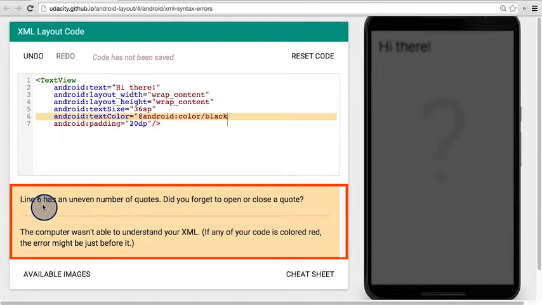Sometimes it also tells you the line number that the problem is on. The line numbers are on the left-hand side here. So on line 6, we know that there's a problem. This helps narrow down the problem space instead of having to read through all your code and trying to figure out what the problem is. If you still don't understand the error message, try to identify words that you do understand and the words that you don't understand. You can always Google search for the words you don't understand. Or you can just copy the whole error message and paste that into a Google search.